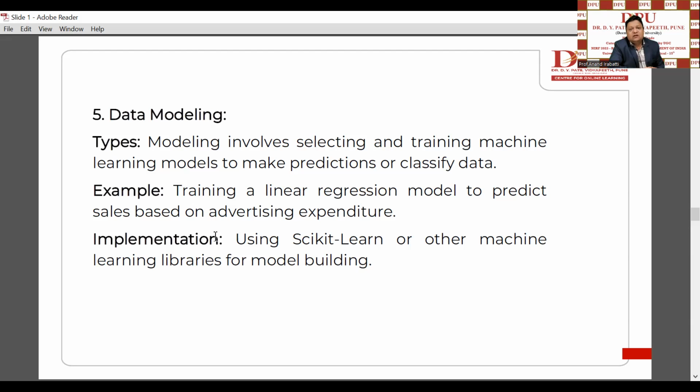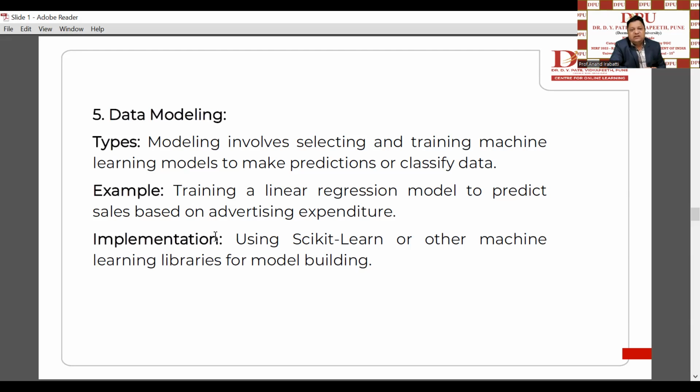First, I will select a machine learning model, here linear regression. After that, I will train the model by providing the training data. Once the model has been trained, I have its results. After that, I will test the same model by providing the testing data.